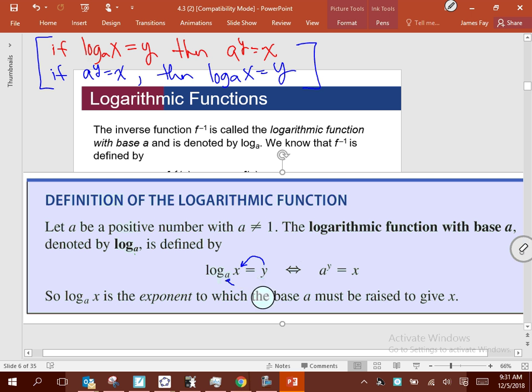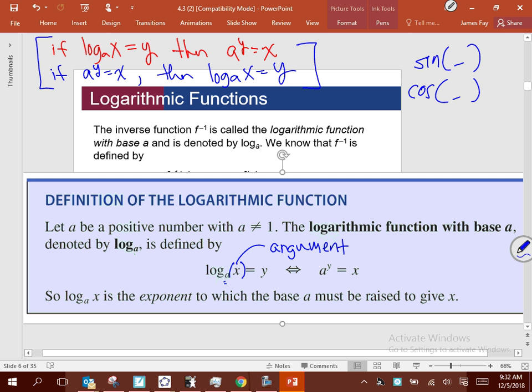Some terminology. Obviously, a is called the base. Let's put parentheses around that part right there. Anybody know from last year what that's called? We also talked about it in geometry when I had sine of whatever in those parentheses, or cosine of whatever in those parentheses. Remember what we referred to those things as? Those are referred to as the argument. So you might hear me say, what's the argument of this logarithm? It's that value, the value that I'm getting when I raise my base to an exponent.